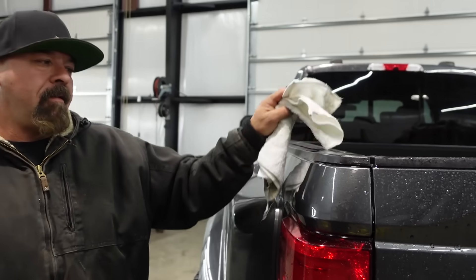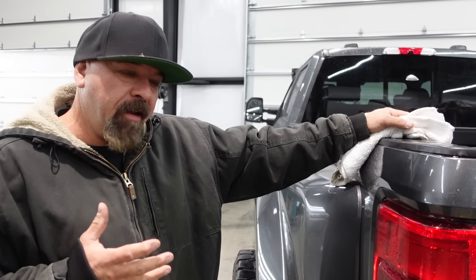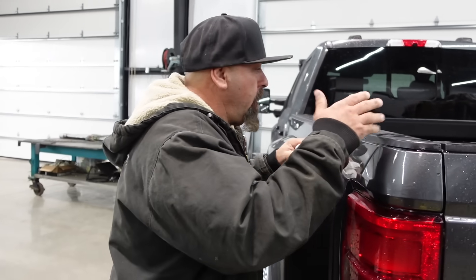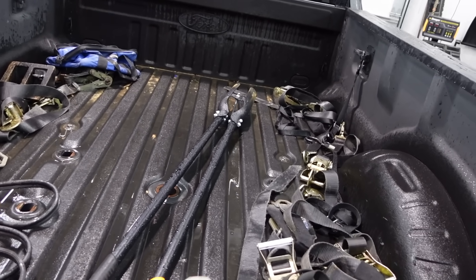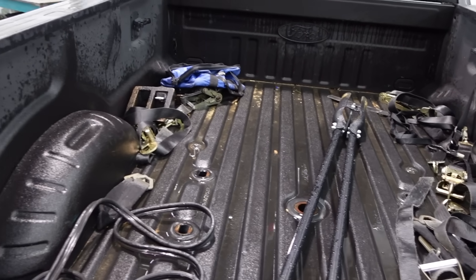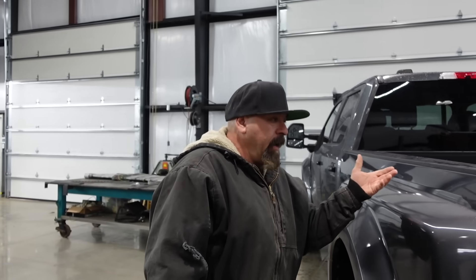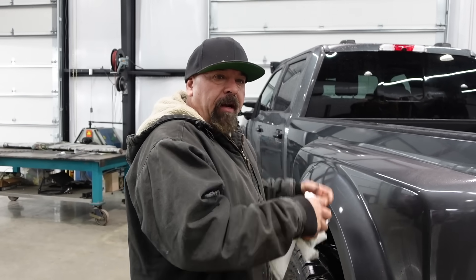And we're gonna go through that. It wasn't gonna be the best invention in the world, but it was an invention to organize your tie downs. Because if you look in the back of my truck, I don't care what guy you are that has tie downs - I organize them all the time and for some reason they're always a mess. So in my mind, how do we get the tie downs out of the bed of the truck but keep them close and build something - a tray to put all the tie downs in.